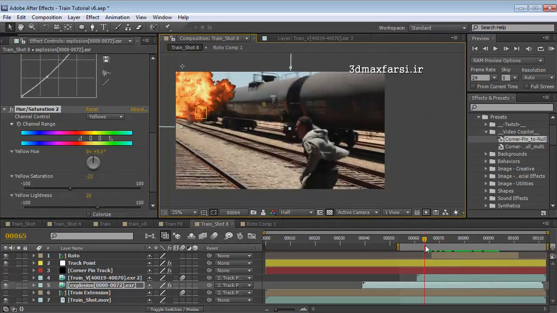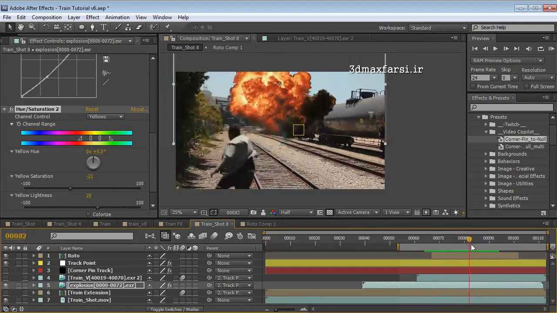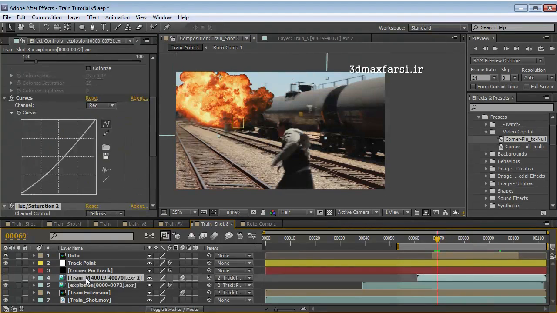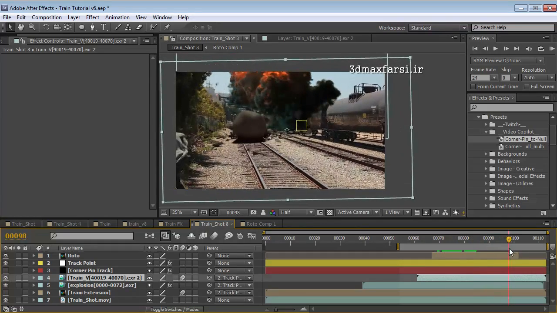All right, so I think this is a pretty good starting point. We're going to be adding some glow and all that stuff later on, but I'd say this is a good starting point for what we need. Let's go and turn our train back on. And so we can see it falling and crashing.